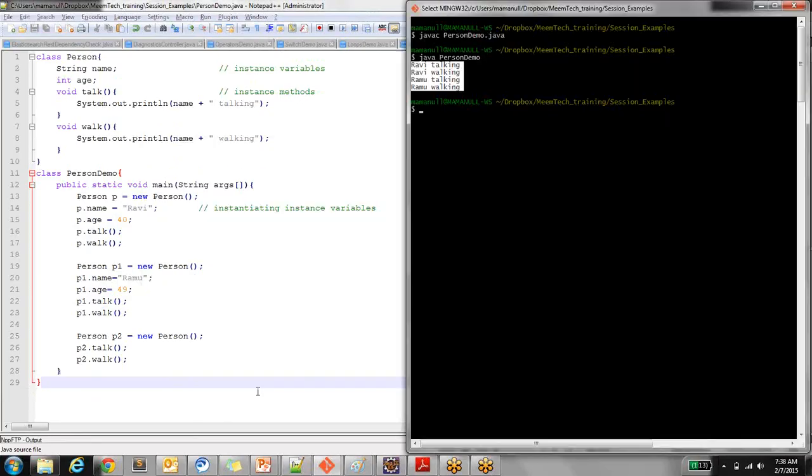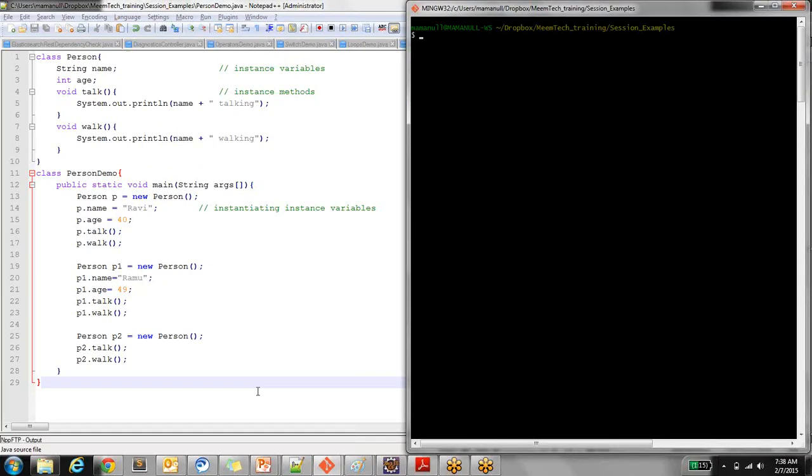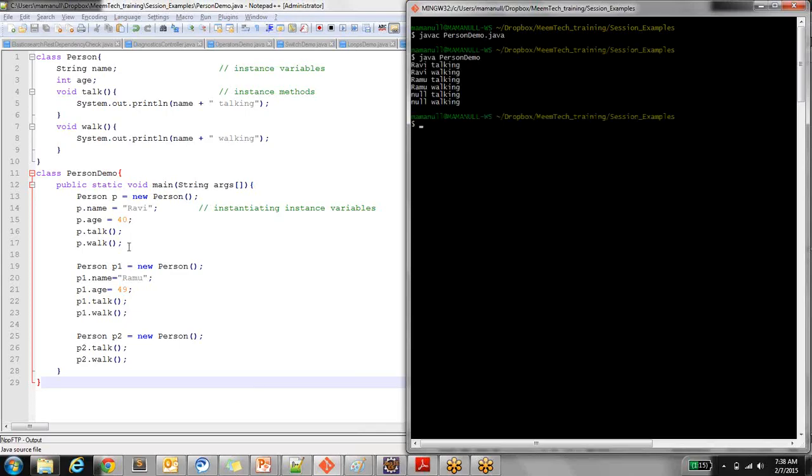Let us run this example and see how it behaves. There you see, you get null talking and null walking.